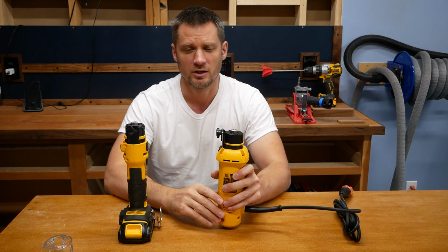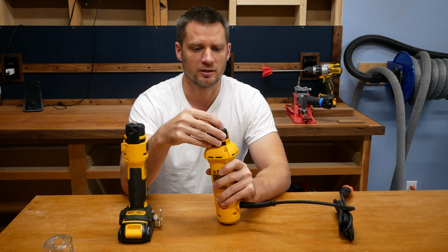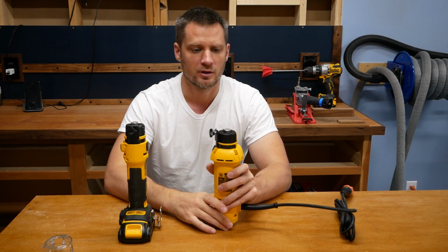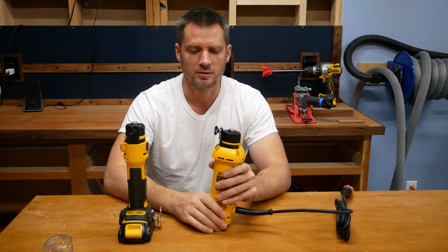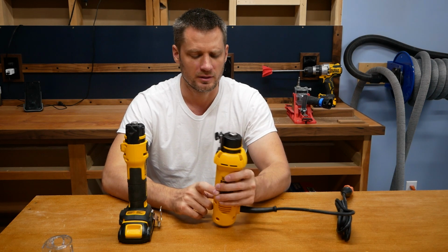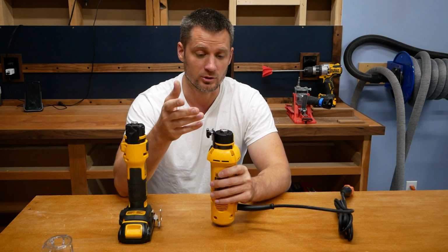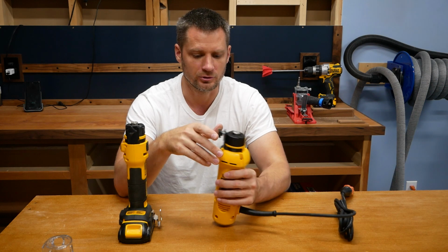Both of these also have 1/4-inch collets they come with. What's currently installed is an 1/8-inch collet, and that's more for the drywall bits. If you're going to cut something other than drywall, I know this one's advertised for cutting ceramic. Not quite sure if they advertise it as cutting wood, but if you were cutting other types of materials with this, you'd probably want to use the 1/4-inch.